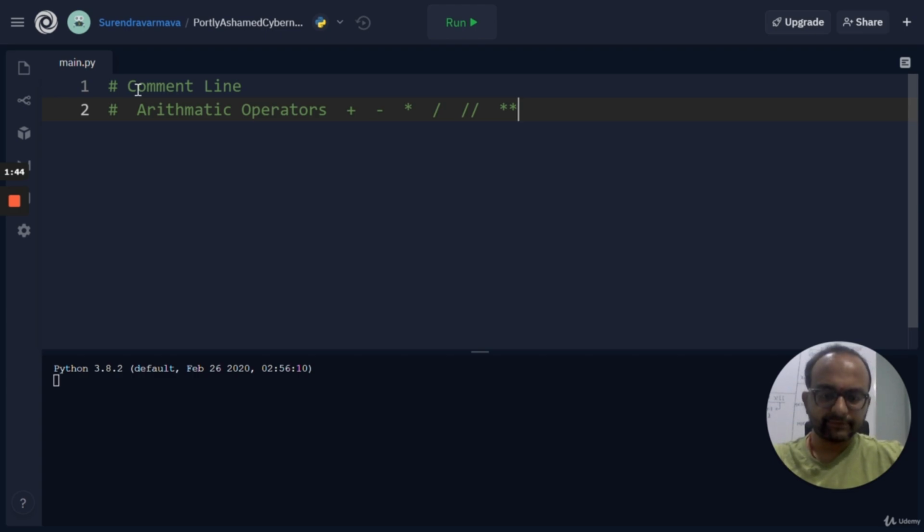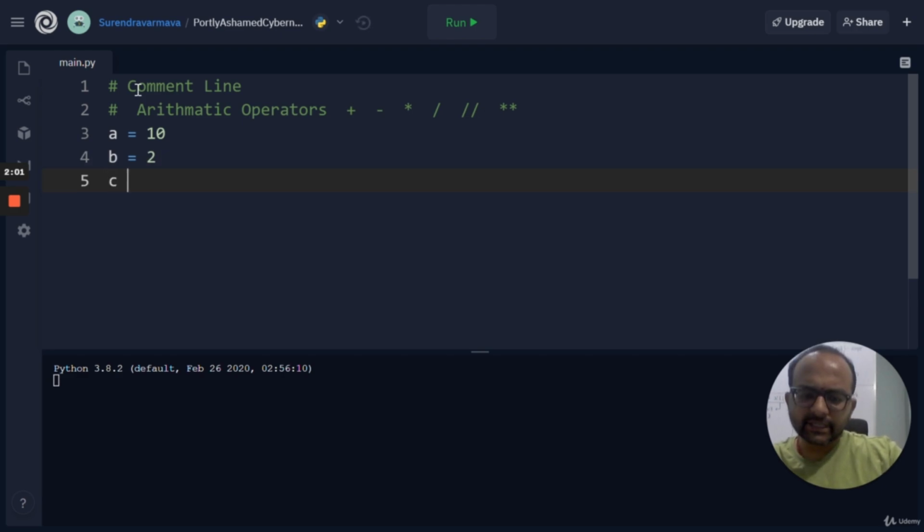Okay, so let's make use of these arithmetic operators. First, consider a is equal to 10, and b is equal to 2. c is equal to, first I'll perform a plus b. Okay, let's display the result.